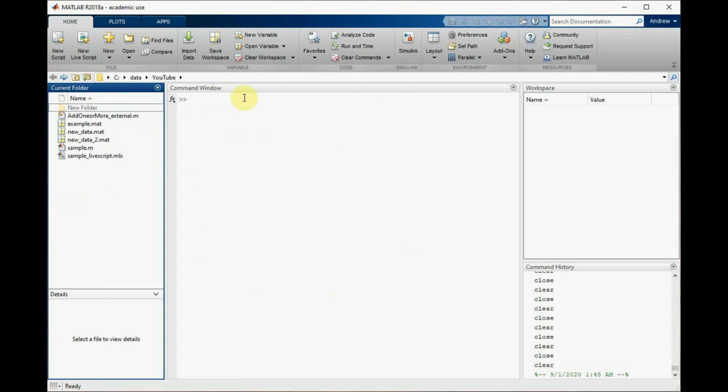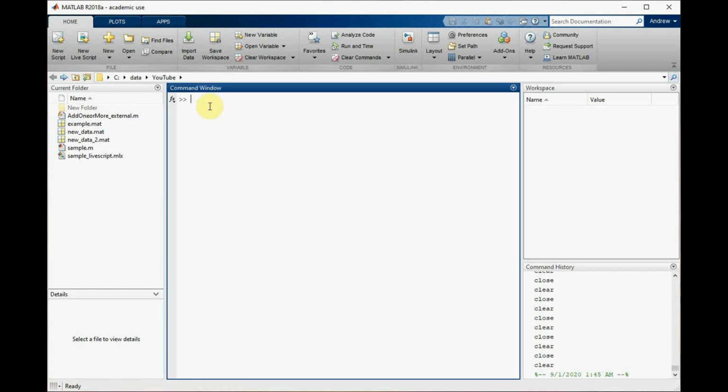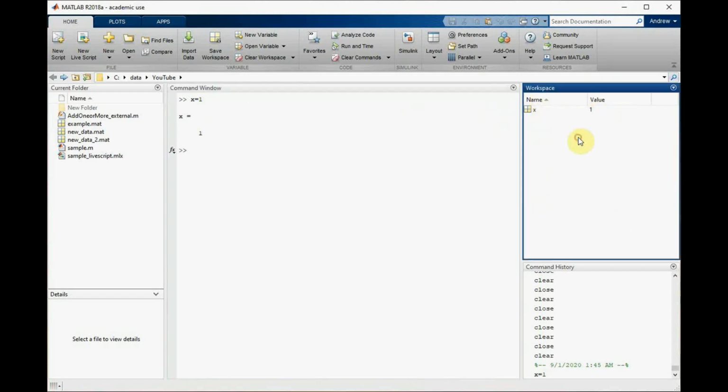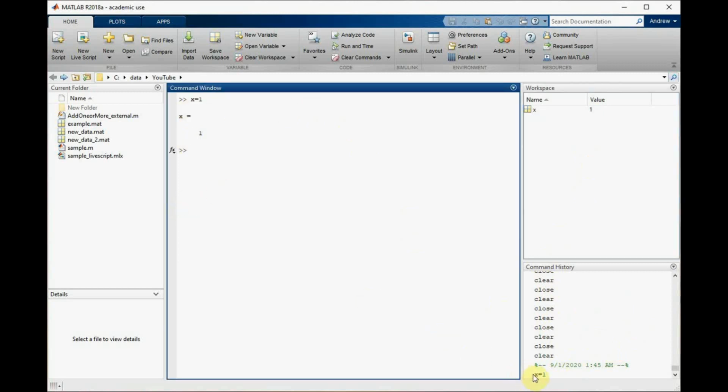In the middle window is where you actually run code. So if you put a single command in, for example, if I say x equals 1, and I hit it, then it'll save x equals 1. Now this has a drawback that you can only run one command at a time, and we'll get back to this. Next, on the far right, we have our workspace, which is where our variables are saved. We just created a variable, x with a value of 1, and you can see that x with a value of 1 here. In the bottom, you can see a command history of what you've run in this command window. We've only run one command in this session, and so that was our only listed thing.